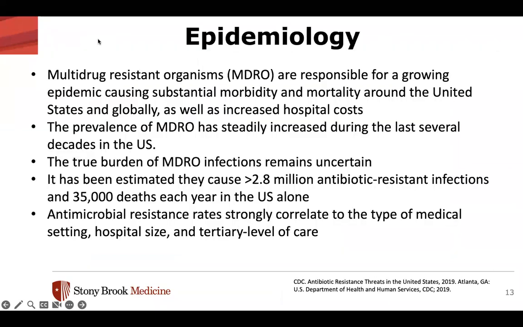Some more epidemiology on multi-drug resistant organisms. They're responsible for a growing epidemic, causing substantial morbidity and mortality, as well as increased hospital costs. The prevalence of MDRO has steadily increased during the last several decades in the US. Antimicrobial resistance rates strongly correlate to the type of hospital setting or long-term patient care setting. Everyone is at risk for antimicrobial resistance. Antibiotic resistance can affect any person at any stage of life.